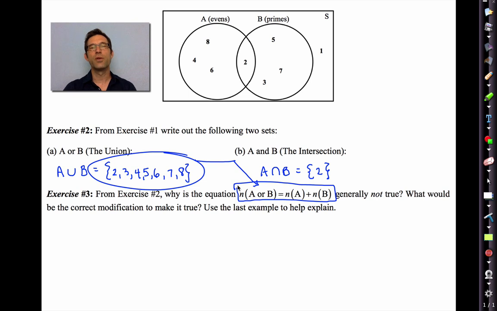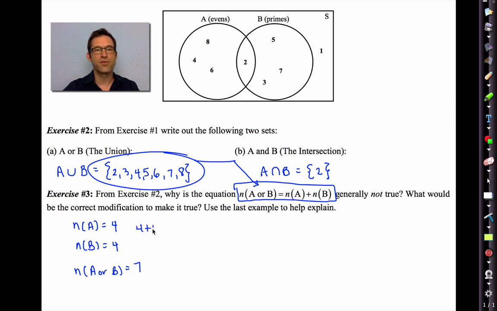All right. Hopefully what you realized is because there can be an intersection, there can be elements you count more than once. So just think about this for a second. The number of elements in A from the last problem was 1, 2, 3, 4, right? The number of elements in B was 1, 2, 3, 4. And yet the number of elements in A or B was 1, 2, 3, 4, 5, 6, 7, right? So obviously 4 plus 4 doesn't equal 7, all right? So how can we change this to take that into account?